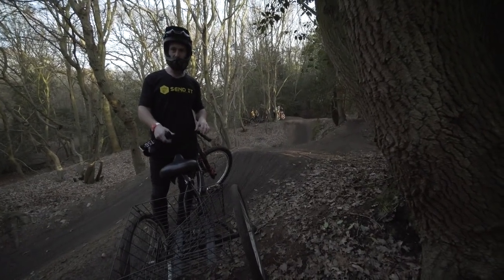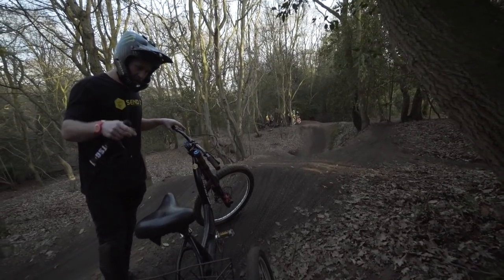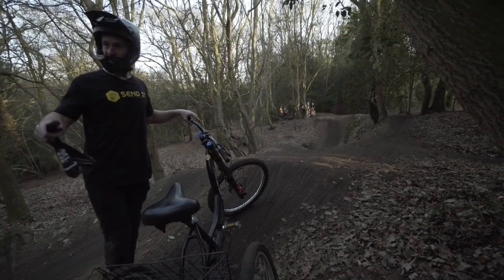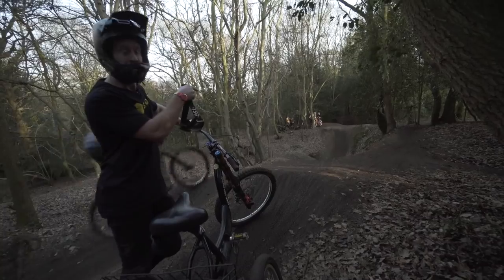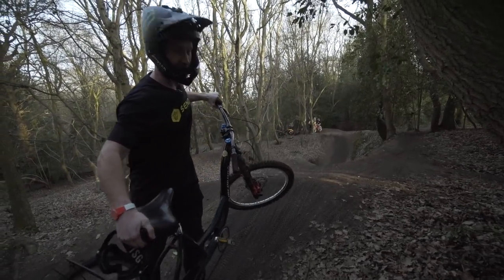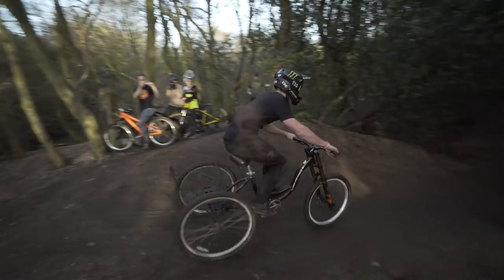I've made it over to the bomb hole. This is the biggest jump here in Danbury Common. I'm a bit worried because obviously the bike's wider, but I'm gonna do a little test run now to see if we can actually make it happen. Then I'm gonna bomb it and try and get air on this thing. Okay, it fits. Oh my God. Yes. Right, now, more speed and clear the gap.